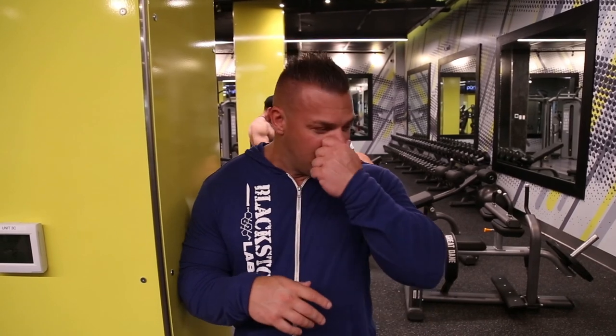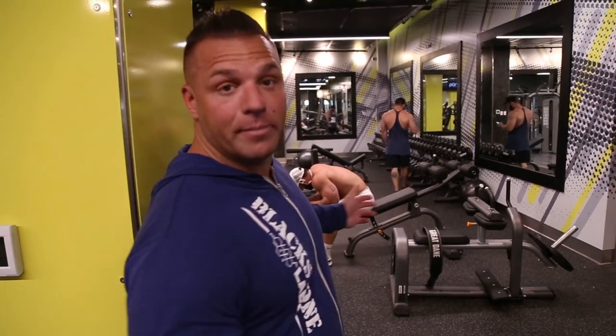What's cool about him is he's in such good condition to start that I believe he can still grow into this show. We're going to document the changes in his diet, everything else, different supplements that he's doing as we get closer to the show. Realistically, this is as fat as he'll be right now, which you can see is not fat at all. He's probably 7-8% body fat. I'm very excited to see what he can do. I believe he can be on stage in the 240s for sure. And who knows, maybe he can even be on stage at 250.